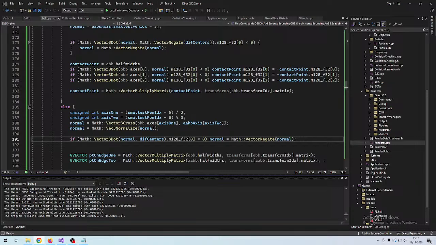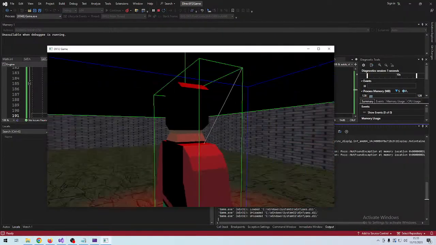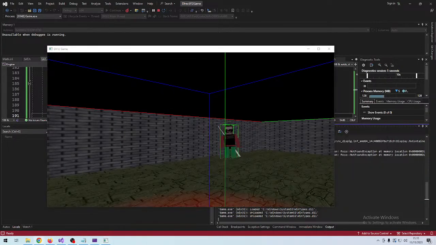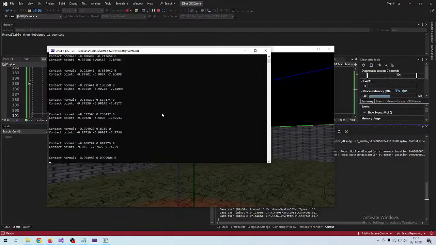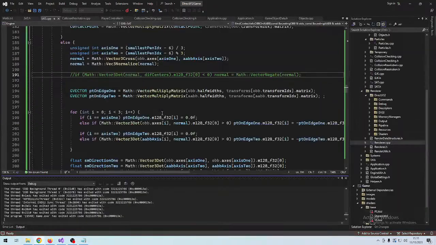Yeah, so how do we solve that? If we disable this, what will happen to our calculation? Let's see. Our contact normal is still not correct at all.